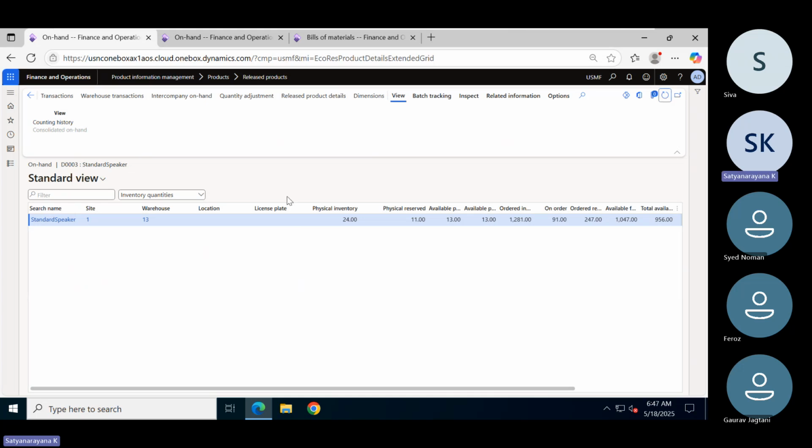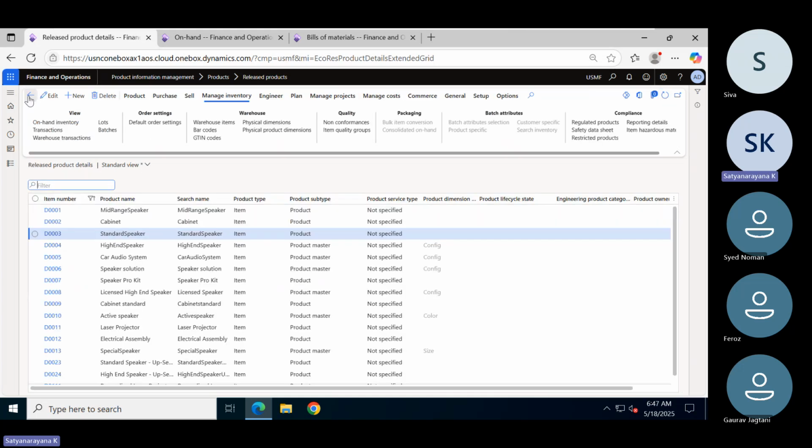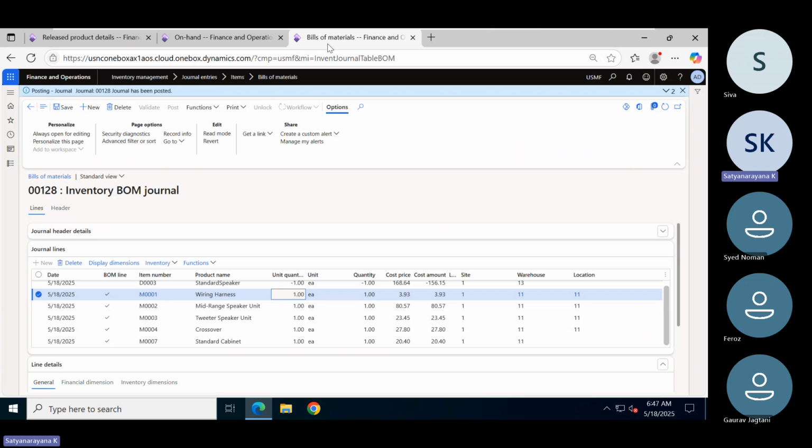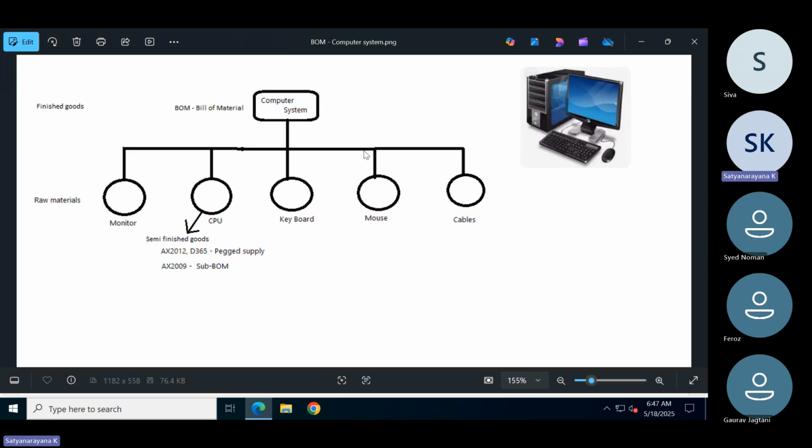Okay, here in this one, we have not used the route function. Without route, we have used assembling and disassembling. It means you are able to do it by hand. Because if you want to make a computer system, connecting the CPU, monitor, keyboard, mouse is simple.